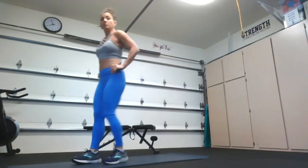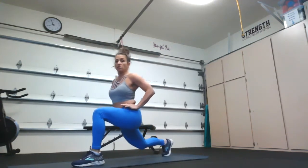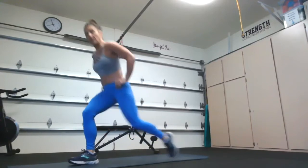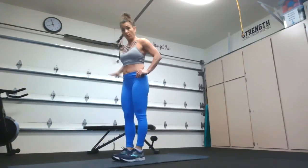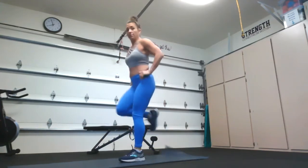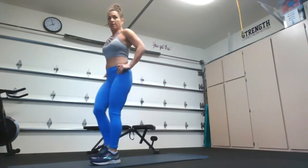All right, we will be doing some lunging activities. So we're going to go ahead and warm up the legs in a lunge fashion. So let's do some alternating back lunges. Step into a lunge and then step forward. Step into a lunge and step forward. You can absolutely hold on if you need a little extra support for these. You can hold on to a wall or a chair. Step, step forward. Step, step forward.